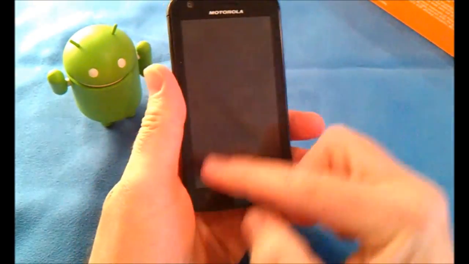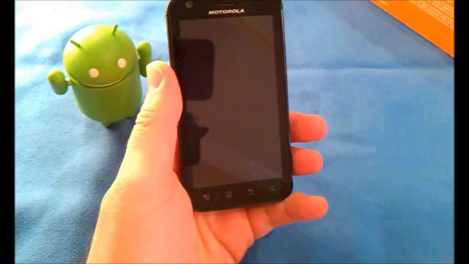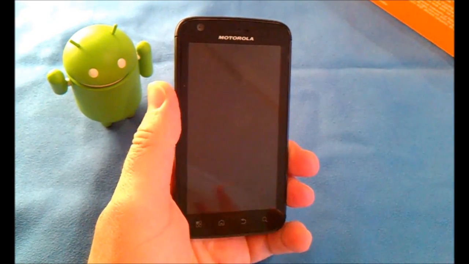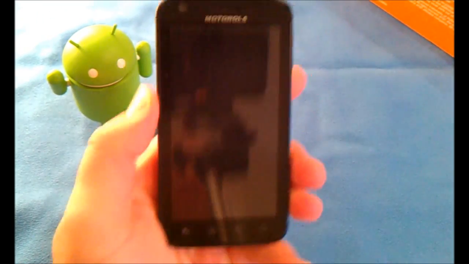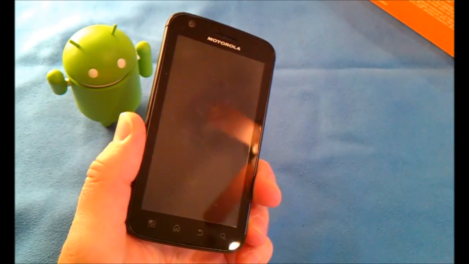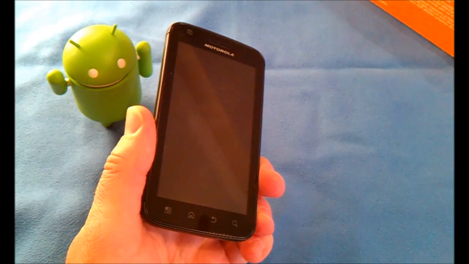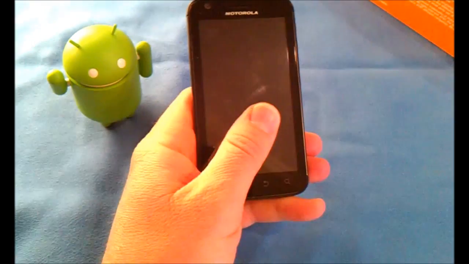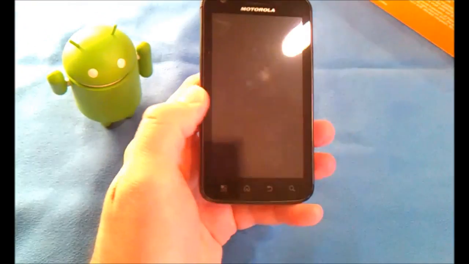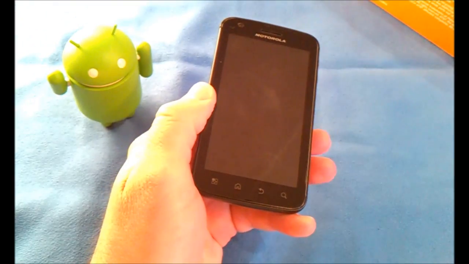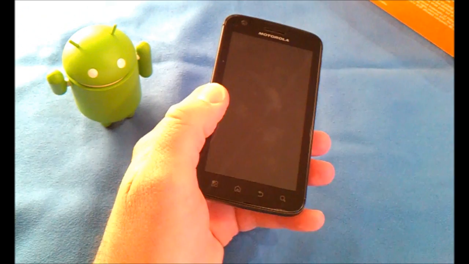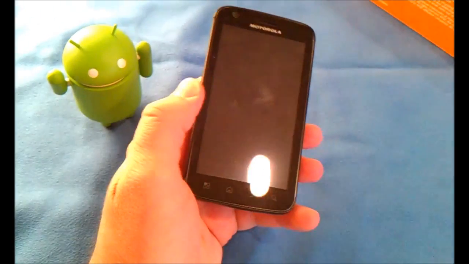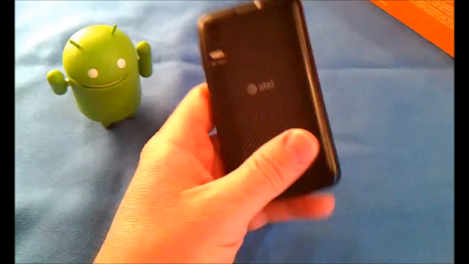Now, it's a 4-inch screen as opposed to the 4.3 on the Inspire. The Inspire does have a beautifully large screen, but I kind of like this 4-inch screen. It's kind of in that sweet spot of screen size to where it's not too big in the hand, but you still get a lot of screen real estate. I'm probably going to do a little comparison video between it and the Inspire, and maybe I'll line up all three, the iPhone, the Inspire, and the Atrix. Kind of give you a rundown of all three.